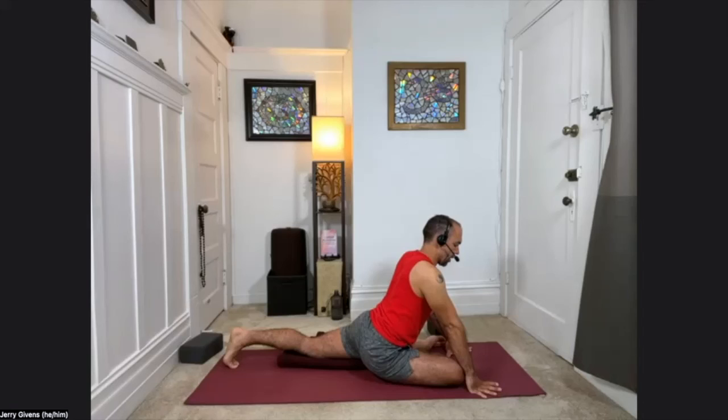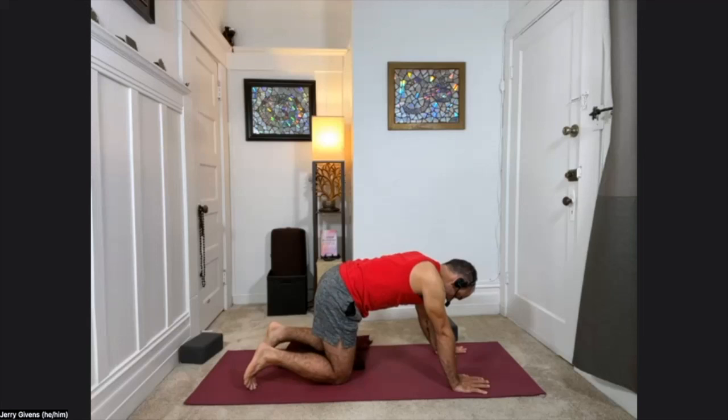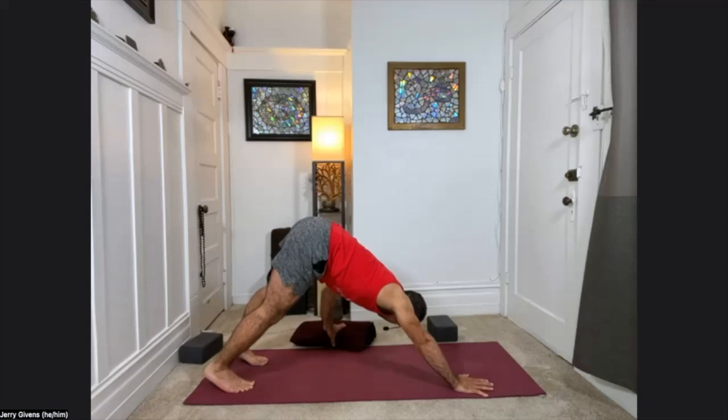All right. So, as much as I'd like to hang out here longer, time grows thin. So, when you are ready, pick up the back knee and bring it forward as much as you can. Slide the right leg back and adjust. Again, down dog, child's pose, or something else. Take your time for a moment and just take care of yourself.